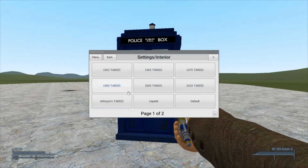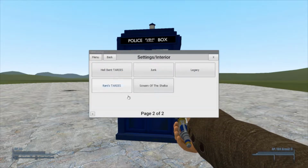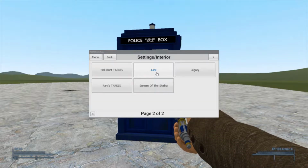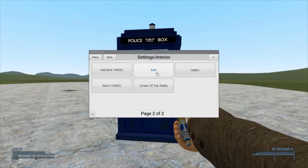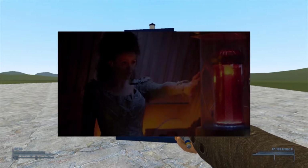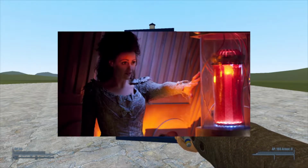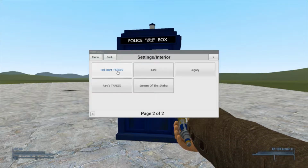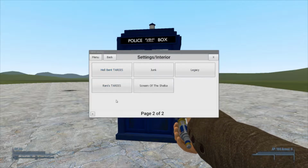These are the amount that are here, plus there's a second page of a couple here. You got the junk one from when the Doctor and, I've forgotten the name now of the human, but when the TARDIS was put into the human's body and they had to make a TARDIS out of junk. That's what that one is. The Hellbent TARDIS and all these lot.